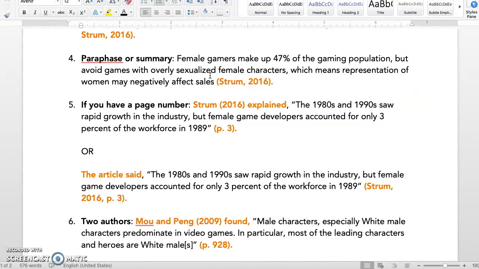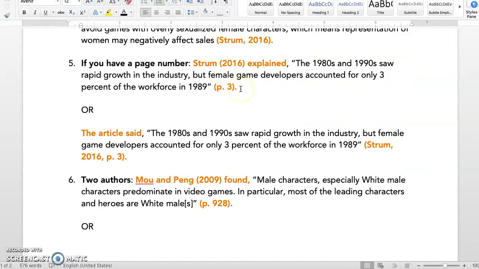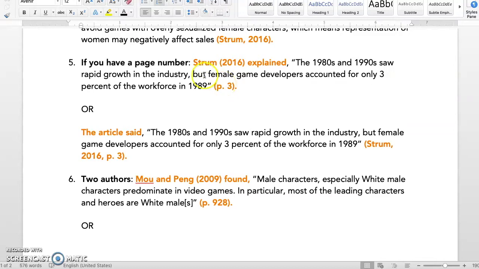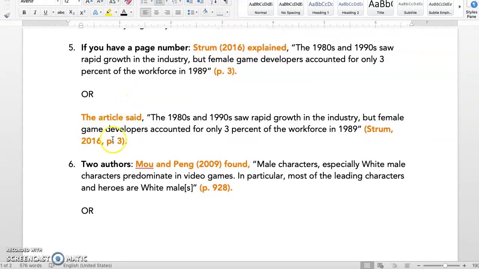If we've got a paraphrase or a summary, in-text citation rules are the same. We don't need to put those quotation marks around anything because we're not borrowing any words directly, we're putting it into our own words. So we just put that at the end and the period follows that in-text citation. If we do have a page number, the only difference is that we're going to put the p period 3 period at the end of the quotation if we've got the author and year in the signal phrase. If we wanted to put all that information in the in-text citation, then we just add another comma, put a lowercase p and a period, and the page number we found the information on.